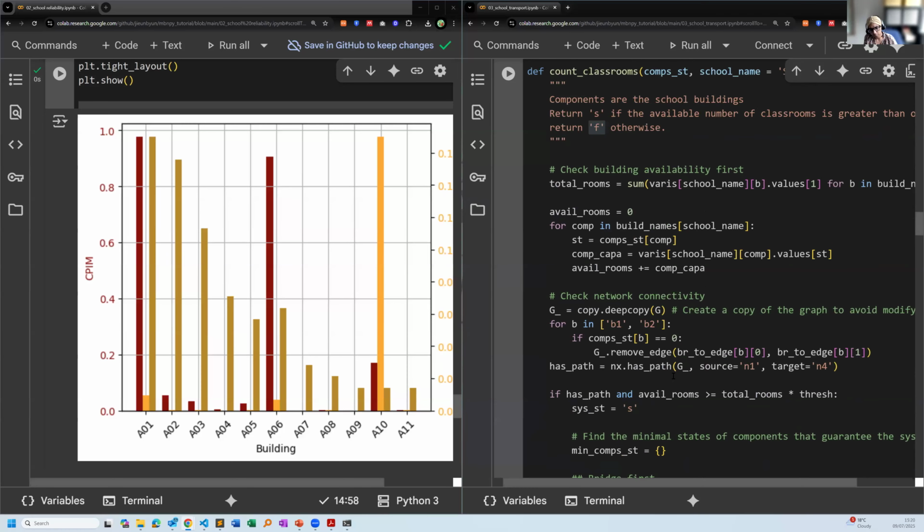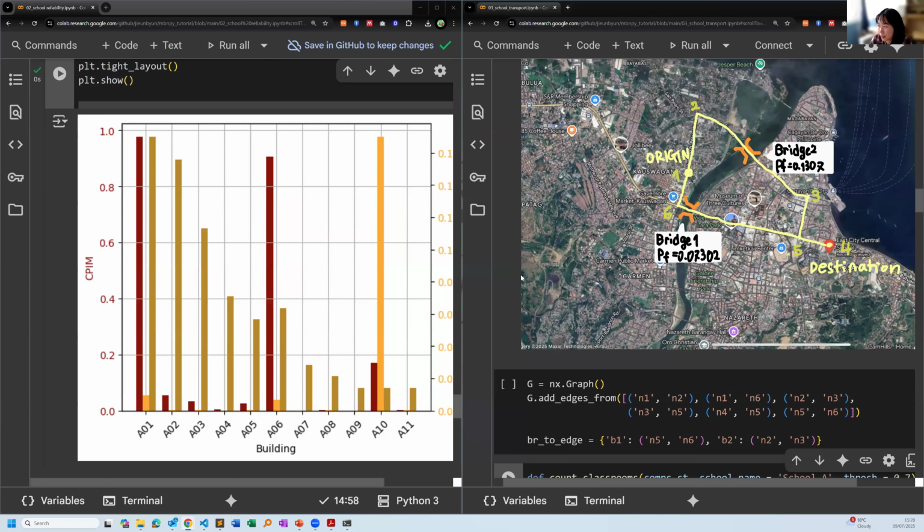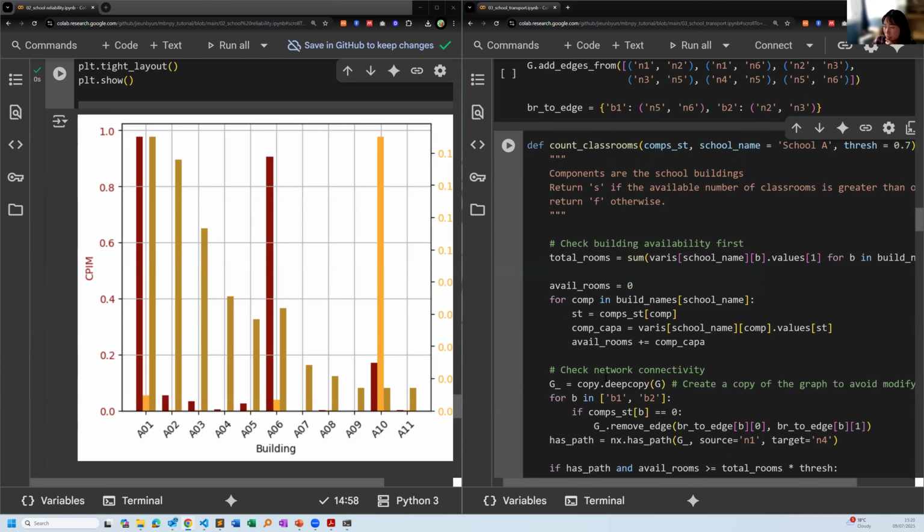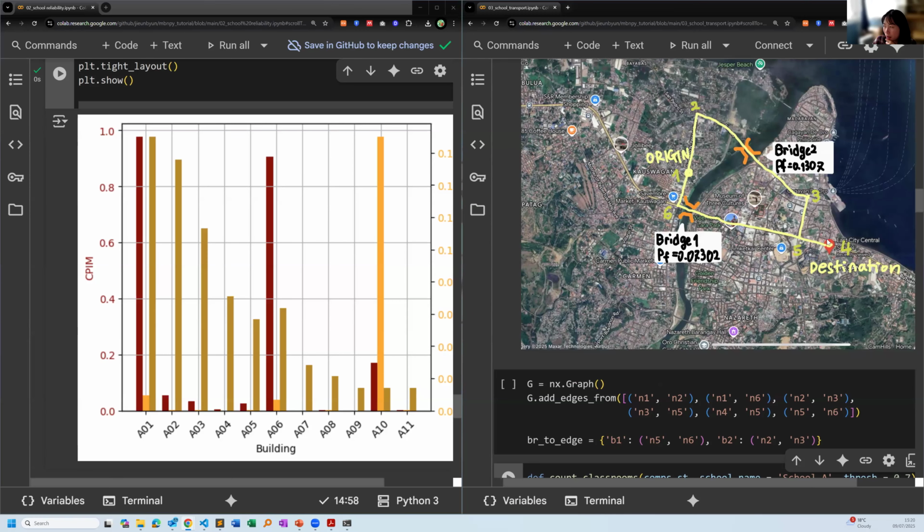If you look at this, it is actually a very simple parallel system where you can decide connectivity by looking at whether any of these bridges has survived. But the reason that I created this network is that I wanted to show how we can define a system function by using network analysis, in case we have a more complex topology or other edges can fail. It is most typical to consider the failures of the bridges because they are usually the most vulnerable components in a transportation network.